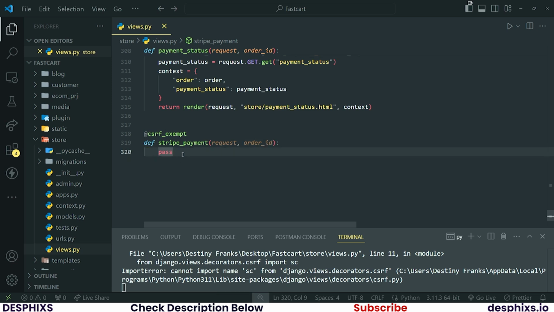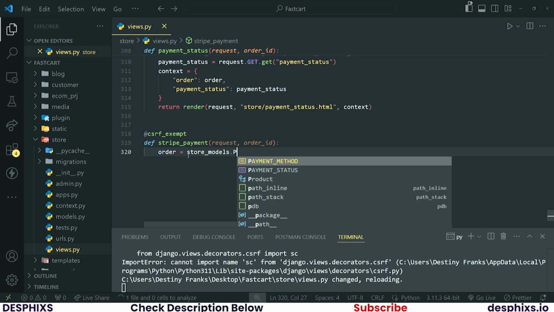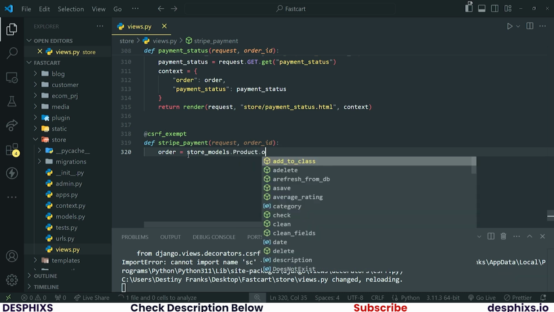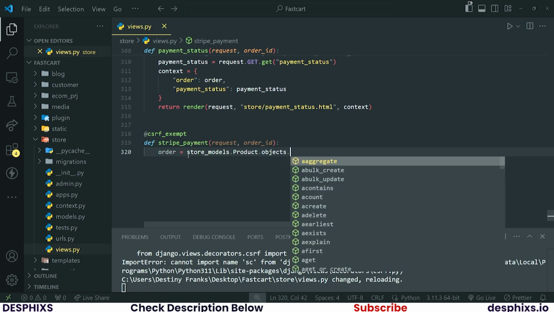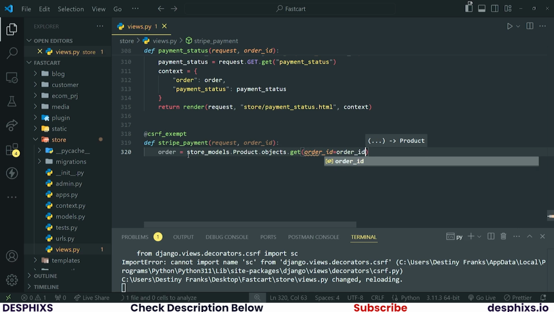Let's fetch the order. I will firstly remove this and say order should be equal to store_models.Order.objects.get. I believe we already have this. Then we need to say order_id should be equal to order_id.